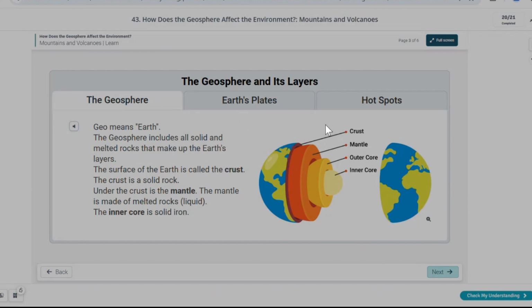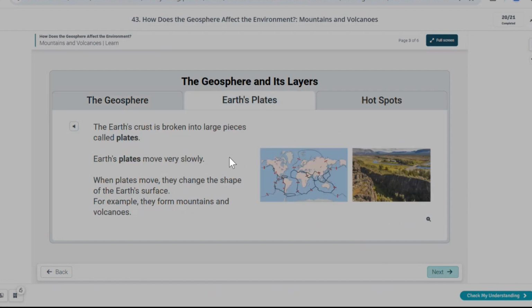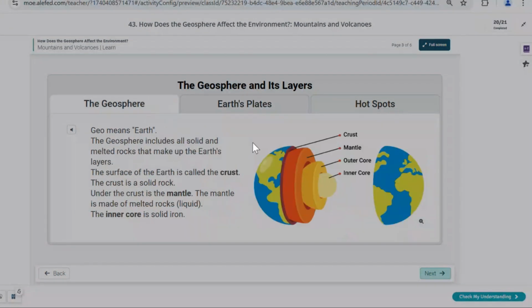Okay, so now we will look at the crust, the top layer, the crust on the top where we live. So let's have a look. The geosphere, geo meaning earth, sphere meaning ball, has 4 layers: crust on the top, mantle, this liquid hajar, but melted liquid because it's very hot, the outer core, and the inner core solid. And the inner core is made of hadid.